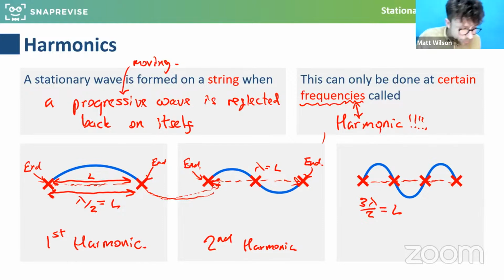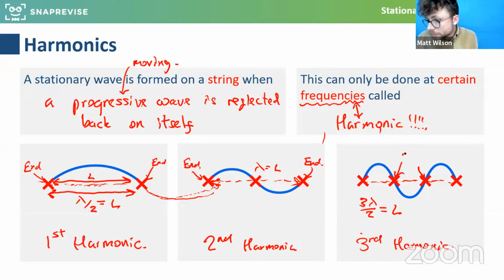No wave below the fundamental, absolutely right. Many, many above, infinitely many above. This is the third harmonic. It's the third biggest picture you can fit on the string. Many, many above, infinitely many above, but none below. Notice there are all these points we've drawn in between. Remember, these are called the nodes. These are the places where there is no displacement happening.